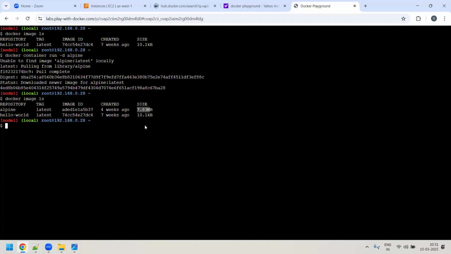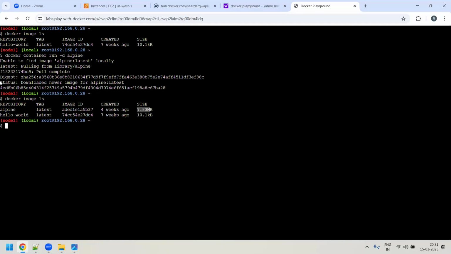It's a very small image actually. It means that at least you have a compressed image of 7.8 MB. Of course, you can get even smaller than this. We can even build images which are less than 1 MB. But Alpine is something we use heavily when you are building an application that needs an operating system along with the application. At that time, we choose the Alpine image, or else we use something like a distro-less image, so that we can have a very small container, I mean a very small image size.